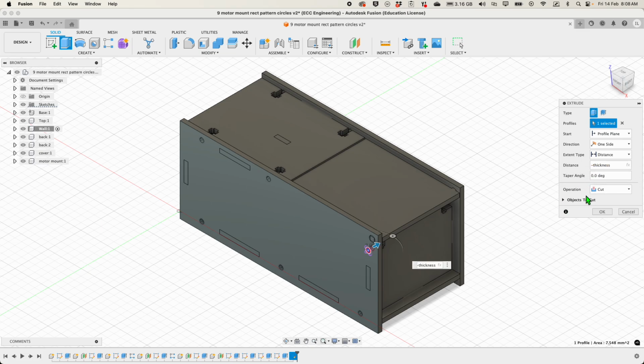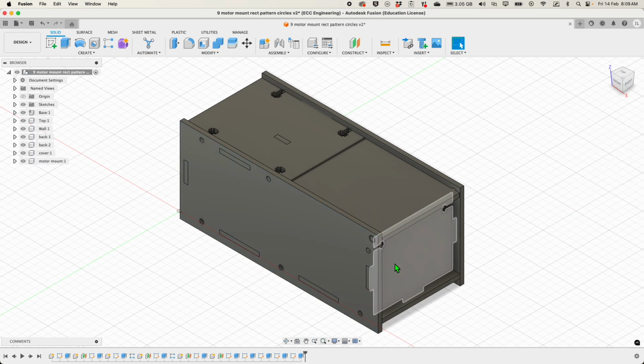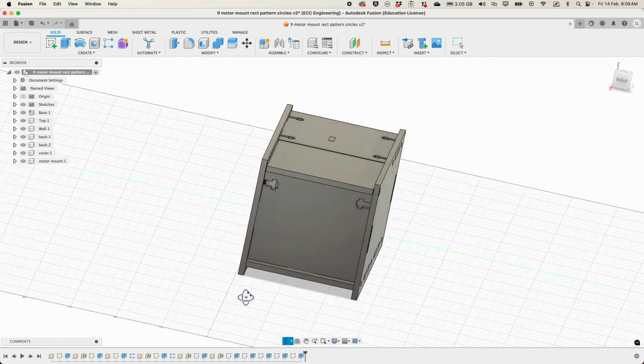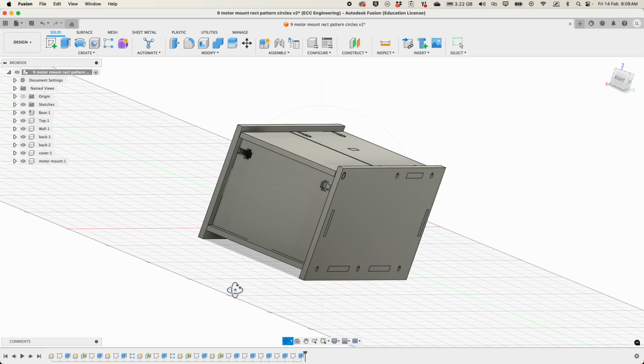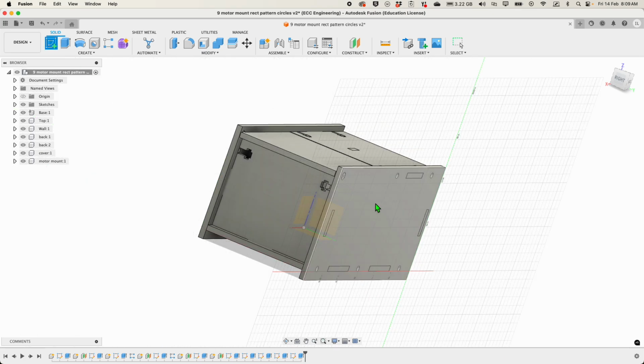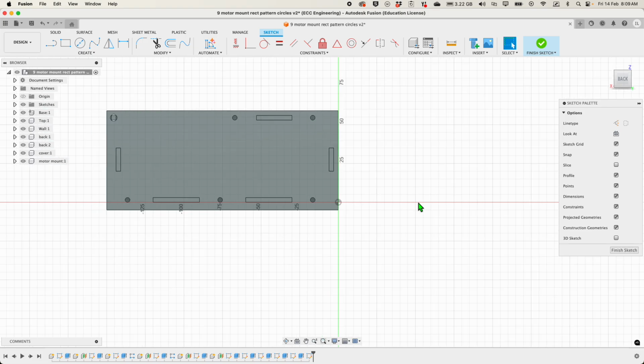And cut operation, click OK, and I'm just going to orbit this to show you that that's lined up perfectly now. Can you see that? That hole is now lined up perfectly to that captive nut feature that we've done on the back wall. Repeat the process on this wall again. So I'm going to create a sketch right onto that panel.